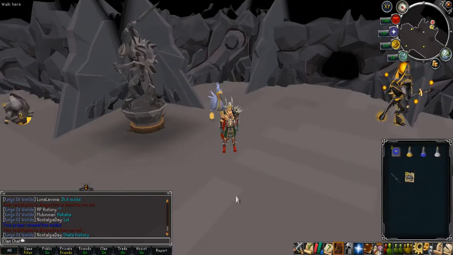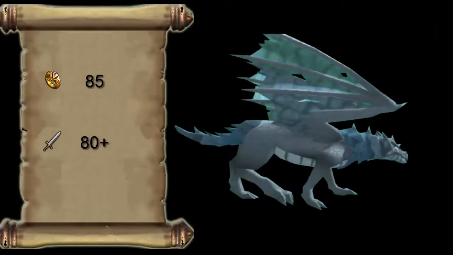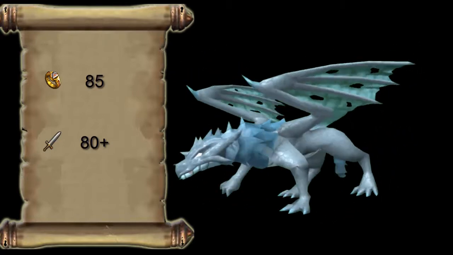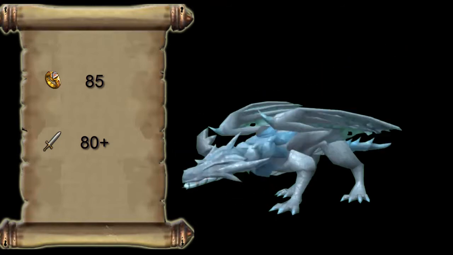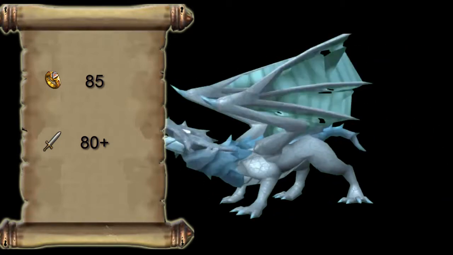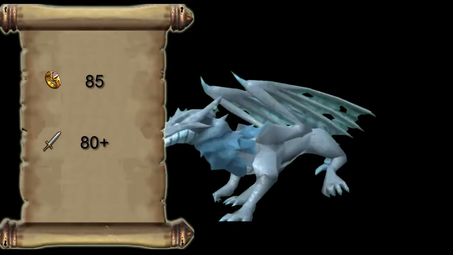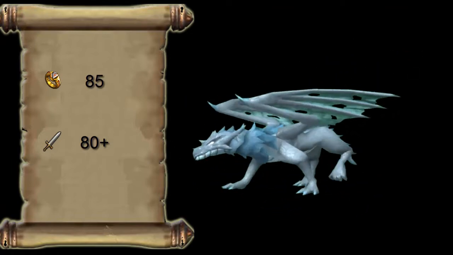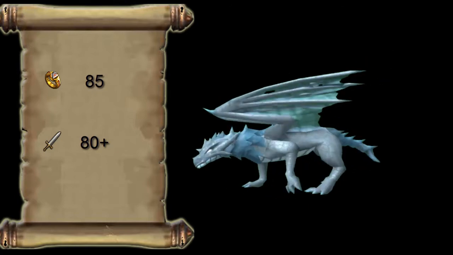Okay guys, let's talk about some of the requirements and the rewards. What you're going to need, as you can see on the screen right now, is 85 Dungeoneering, a good weapon, good armor, and decent combat stats, probably at least 80s, 75s probably, and that's pretty much the only requirements you really need. Being able to use most of the abilities really does help, because some of them are very good.